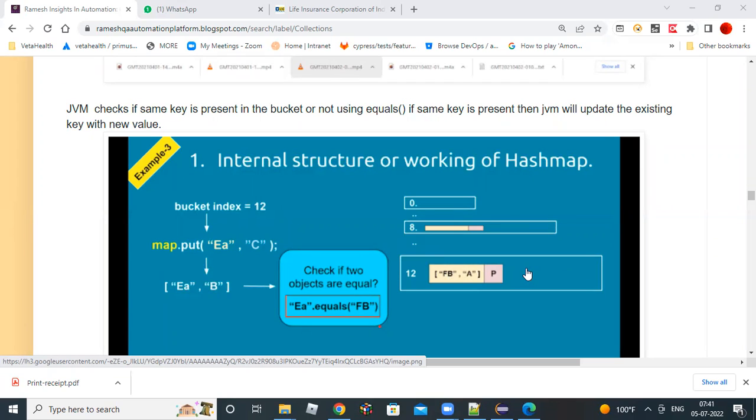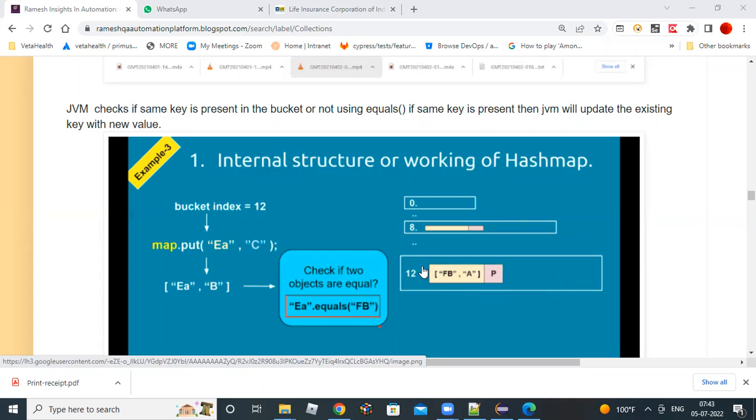So that is how it is going to store the data. The equals method will compare both of them. If not equal, the bucket is the same, so one more linked list node will form here, and that new key-value pair will fill the second node of your linked list.